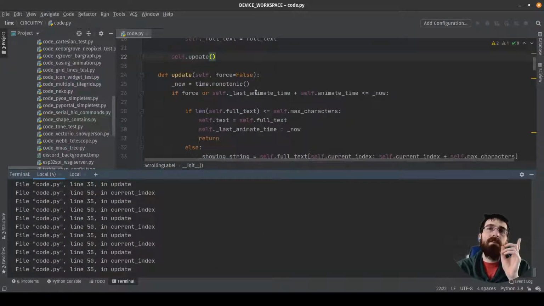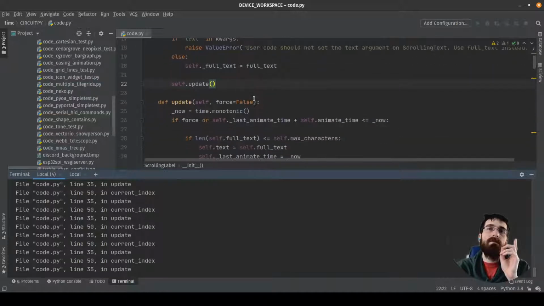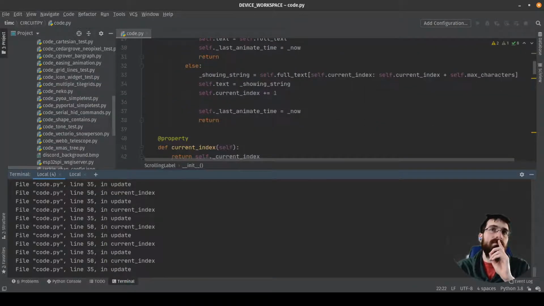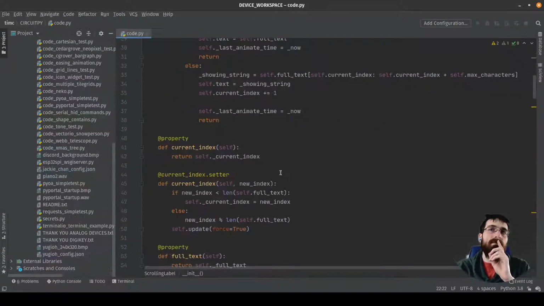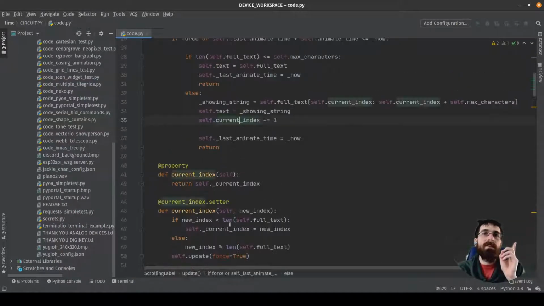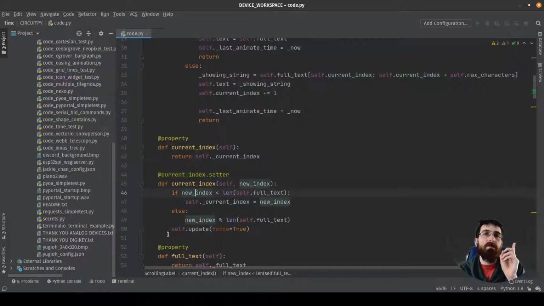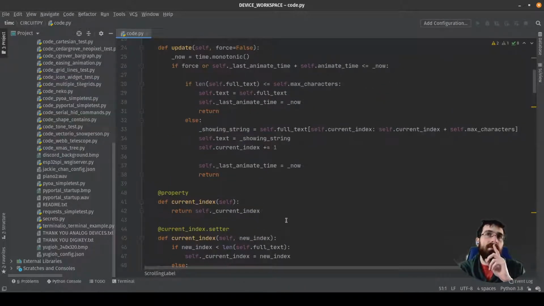Okay, so updating current index. Yeah, so we're updating current index, and when we update current index, we're calling update, which is updating the current index again, but it shouldn't be, right?